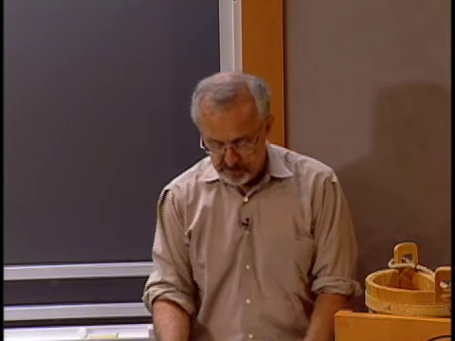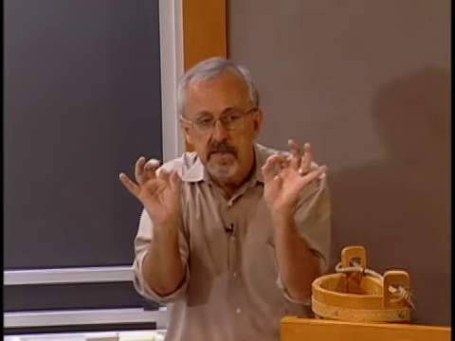Okay, for pause number 3, the idea is that they need to find the event. They need to think about what conditions need to be satisfied so that a triangle can be formed with the 3 pieces. So we have to formalize an intuition. This is going back to fundamentals. They now realize that sometimes we can form a triangle and sometimes we can't. We can't if one of the pieces is too long, and it can't just be the centerpiece, or just the leftmost piece or the rightmost piece. Any one of the 3 pieces has to be not too long. And then the idea is, how do you formalize mathematically "not too long"?